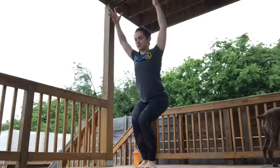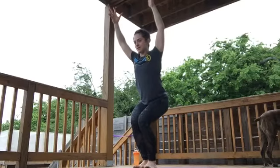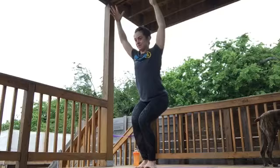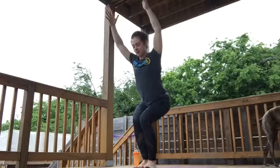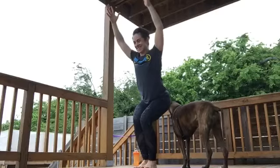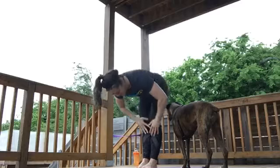Take an inhale to squeeze the shoulder blades together, and exhale to sit down. Let's wiggle those toes. Make sure the weight is from the balled foot back. Again, another inhale to lift the chest. And exhale to shift that butt behind the heels. Our knees should stay stacked right on top of the ankles. And again, another inhale. And exhale, fall all the way forward to that forward fold.